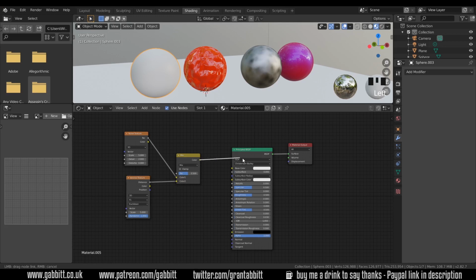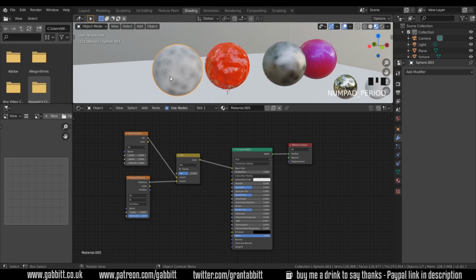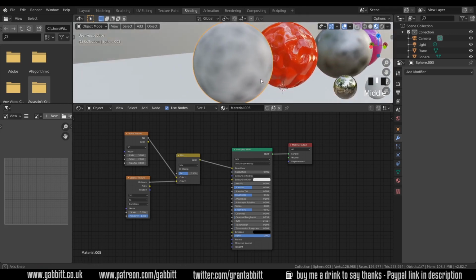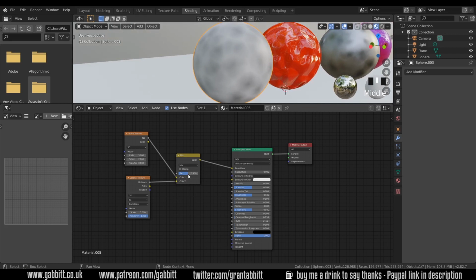So let's hook that up to our principled BSDF and see what results we get. So I'll press full stop on my numpad to zoom in a bit, and there we can see the results. Now, if I use the slider, we can see the difference of the two. Now, what you have to think about with this slider is that one is full, and that's using the bottom input. So this factor is always thinking about how much of this bottom one do you want. So if I go to 0.5, that's half and half.